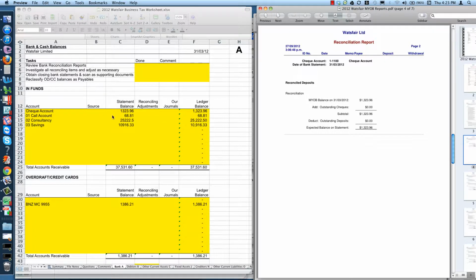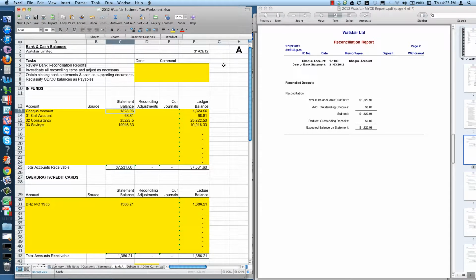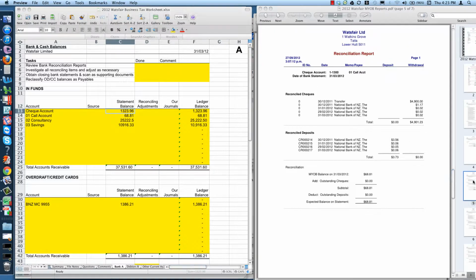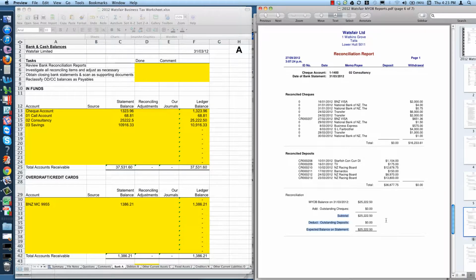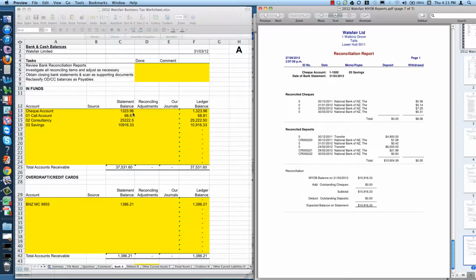So for now let's just work with these numbers that we have here. We're on work paper A, and here we have a check account balance of 1323.96. Once we've catalogued our information, and by the way we'll go through all these different accounts here and double check to make sure that there are in fact no reconciling transactions for all of them, that happens to be the case for all these 4 accounts.